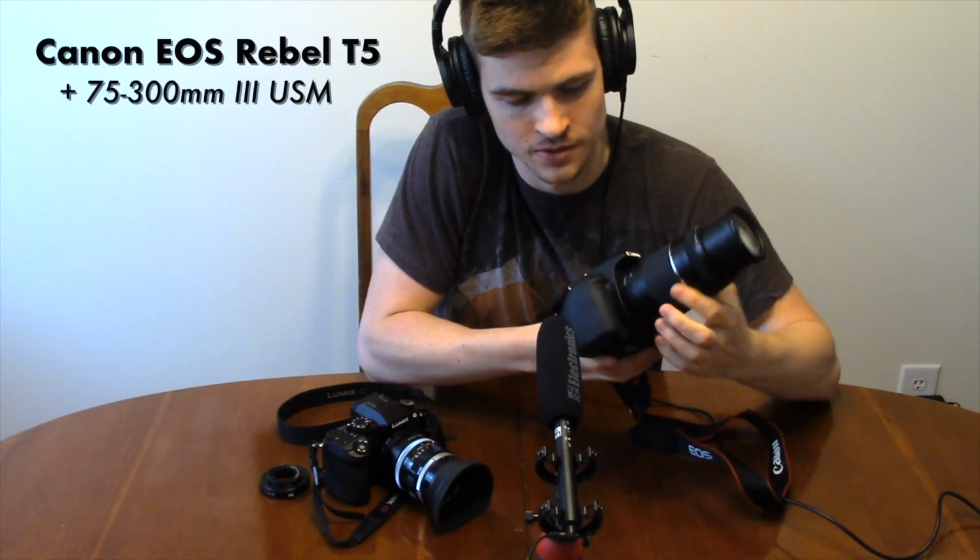So I have two different setups here for two different purposes. This is the Canon Rebel T5 with the 75 to 300 millimeter kit lens. And when I'm doing wildlife photography, this is my telephoto setup.